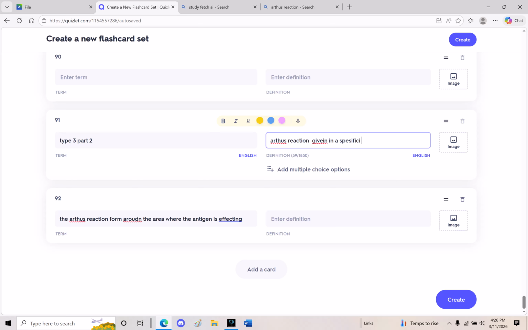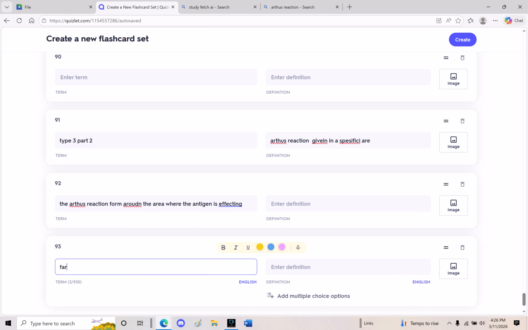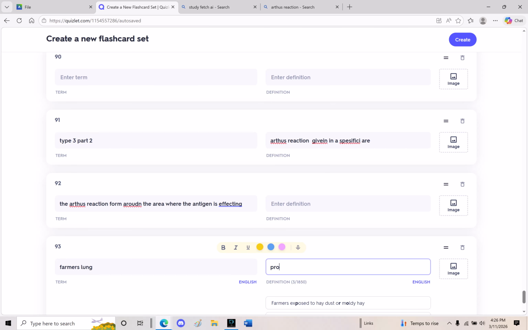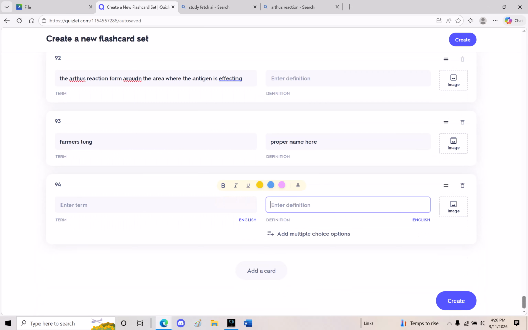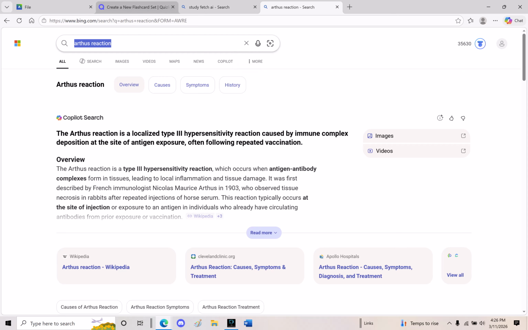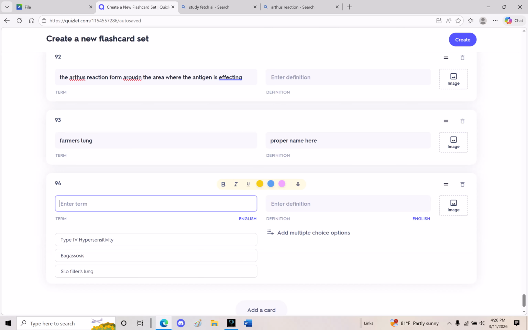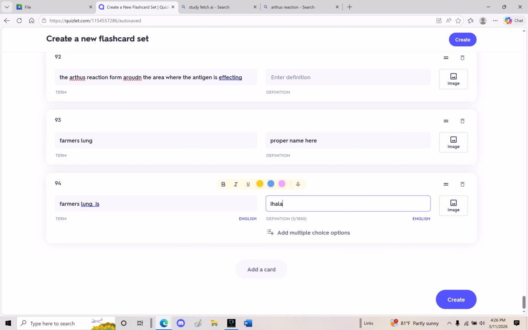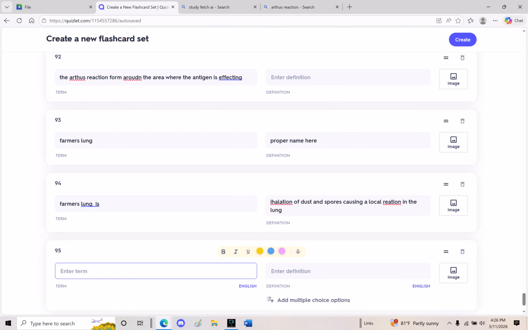And then the last one is farmer's lung, which is a specific type. So this is hypersensitivity pneumonitis, inflammation of the lungs, right? This is going to follow that same sort of path as Arthus reactions, but this is specific to when I inhale something like a dust. Hence the name farmer's lung. They would inhale things like spores and dust while working on the farm, and it would cause a localized reaction in the lung wherever that pollen or spore or dust, whatever it may be, deposited in my airway.